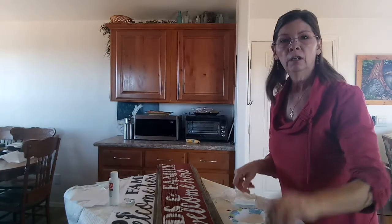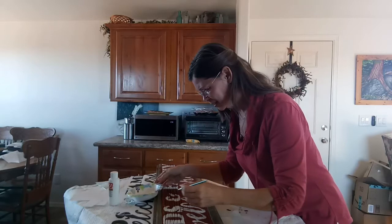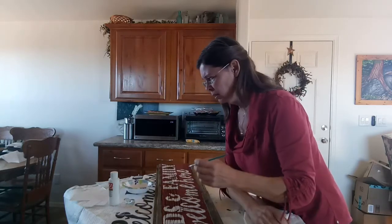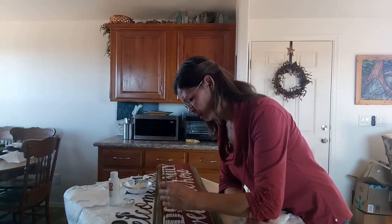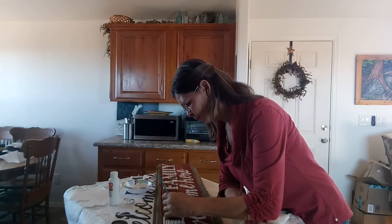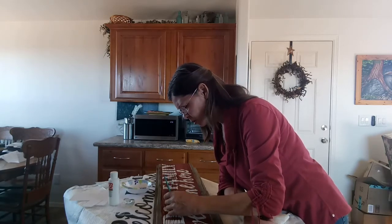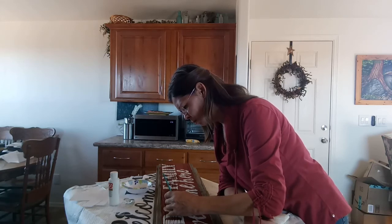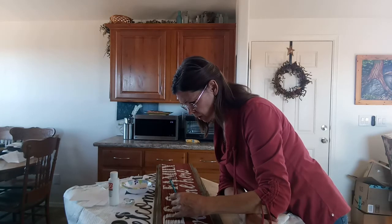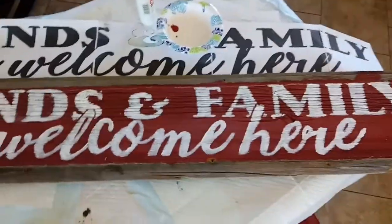Different brush for this one, and I found a burn red. Exactly what I need. Yeah, it's what it's called, burn red. And that's the color they used on their burn. Now I'm just kind of have to judge where to put this. I just want a little bit of a line. All right, there's those little lines there to set those letters off.